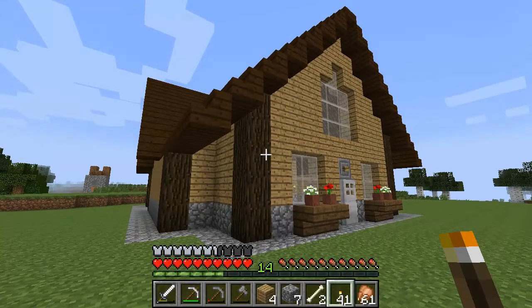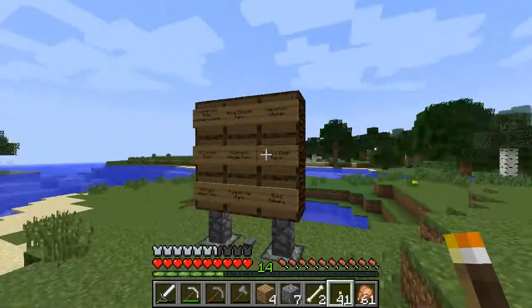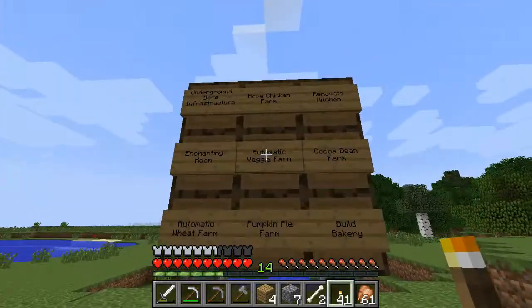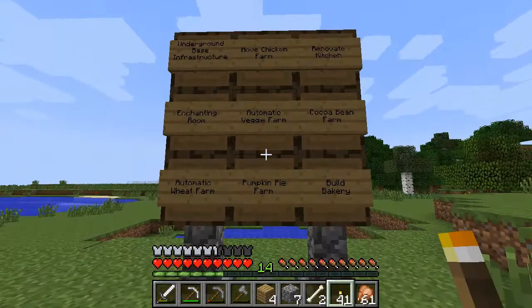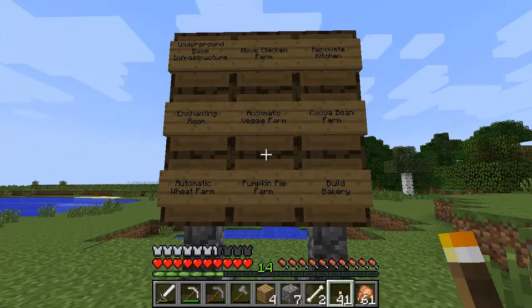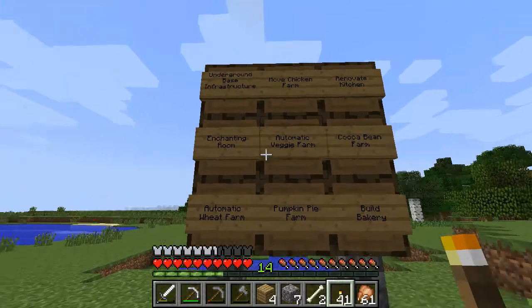So let's take a look at the old to-do list here. Well, chief on the to-do list, of course, is renovate the kitchen. That is probably the newest project I've placed on here, but it also is the most accessible. It's the lowest hanging fruit, as they say. So I'm going to go for that.